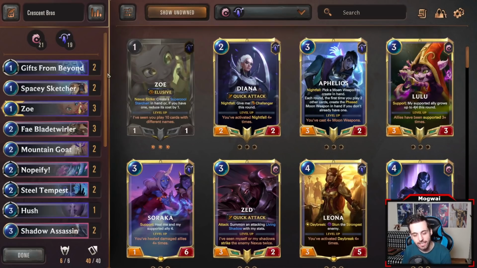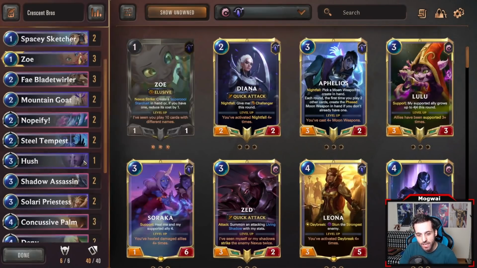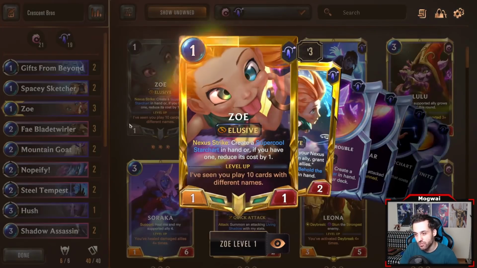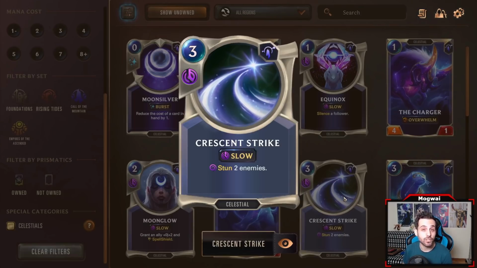Regardless, what I did like about that combination is it got me thinking, and I realized that there's more than one way to play Yasuo within Targon. It's not just Leona. You can also focus on running Zoe and the likes of Spacey Sketcher and the Fangs, here we go, because these cards can fetch a Celestial card known as Crescent Strike. Crescent Strike is very good with Yasuo because it allows us to stun 2 enemies for just 3 mana.